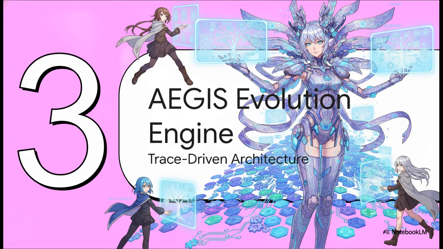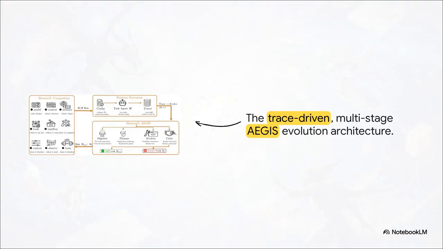Section 3, the AEGIS evolution engine. Sitting directly on top of that composable substrate is AEGIS. This is the sophisticated engine that drives the actual multi-agent evolution. AEGIS relies entirely on total trace observability. It functions as a trace-driven, multi-stage pipeline where a single overarching meta-agent utilizes the structured trace store to generate and validate actual code-level edits to the harness. The flow from runtime execution directly back into the AEGIS block is exactly what continuously drives this evolution forward.